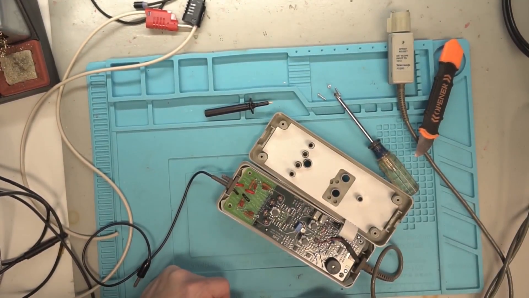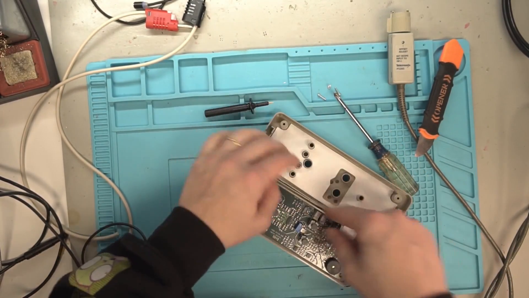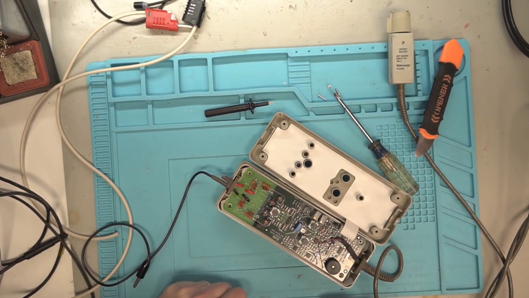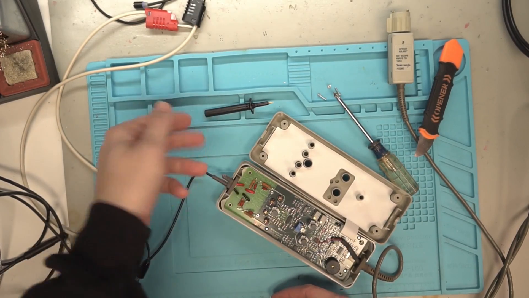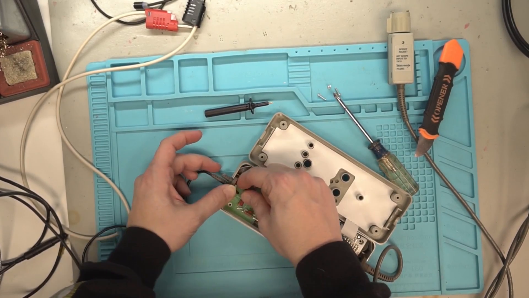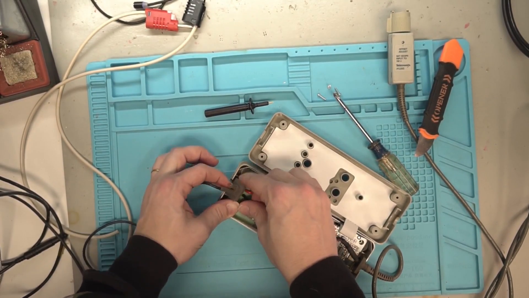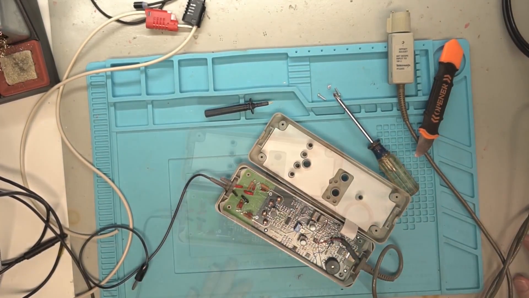That's all there is to getting inside of this, so you know, no need to pry on the edges like whoever tried to get into this before. And now what we have to do for our repair is get these two wires off and try to route our new wires. Hopefully we can pull it out of here and get it through the existing sheathing there, but I don't know if that's gonna happen.